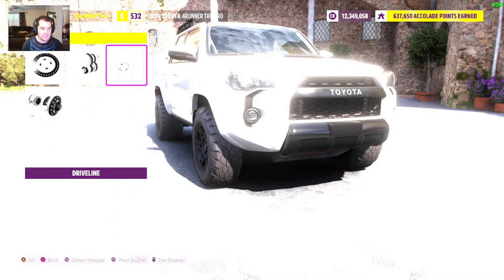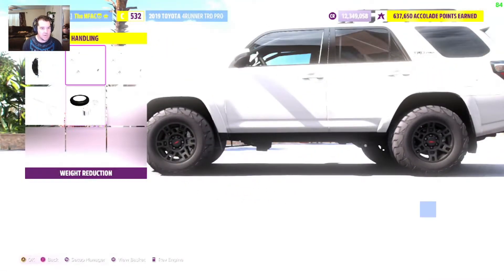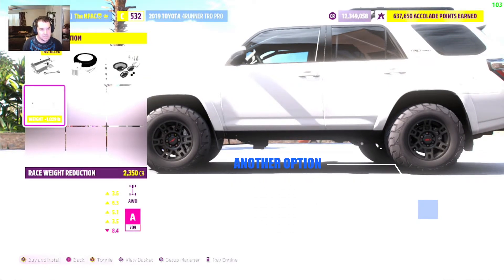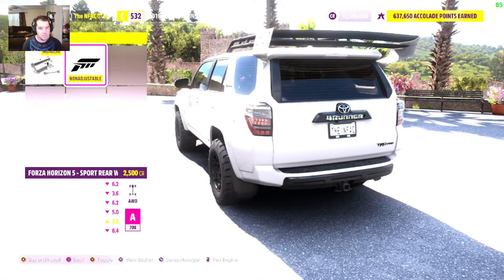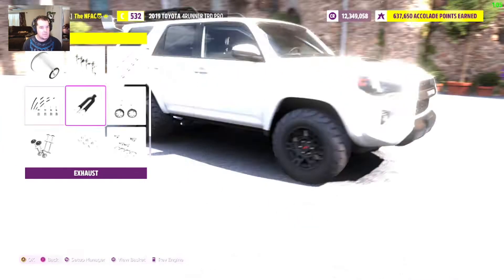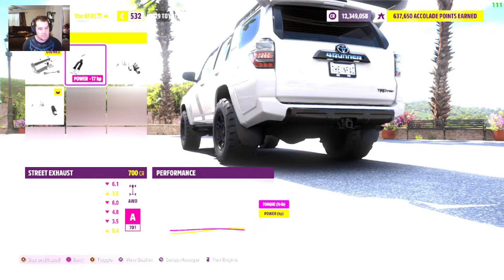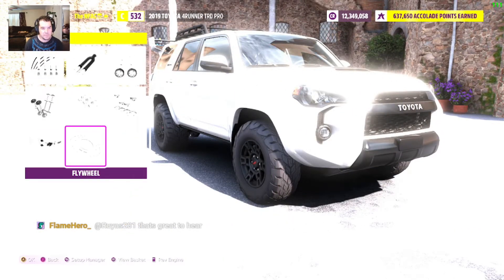We've got plenty more PI to add. We're at 659 and we're going to get it to the top of B class if possible. Our options by reducing the weight go to 684, 709. We're going to try and get it down to B700. I'm going to do that by removing weight and adding pieces that remove weight. There we go — B700. We're at 700 now.